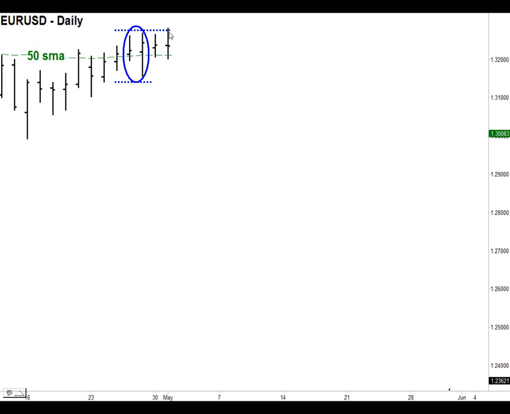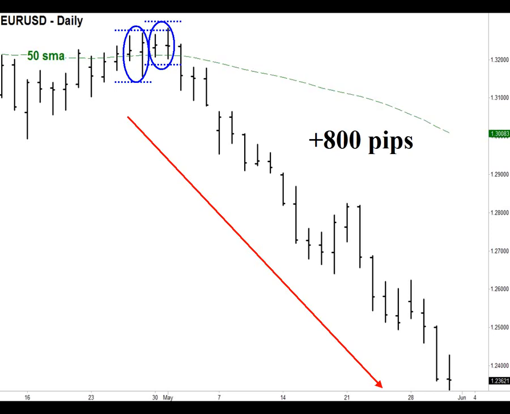But guess what? At the same time, when this day concluded, we formed another 2-bar pattern. So we could just make sure and confirm that we were either going to close above or below this 2-bar pattern, and on the very next day, we penetrated and went below the lower portion of the bracket. So this was revised. Once again, you have to be flexible and kind of switch gears here on this trend direction. And so now the euro dollar is telling us most likely the trend will be down. As you can see, $8,000 to the downside in roughly the next couple of weeks or a month or so.